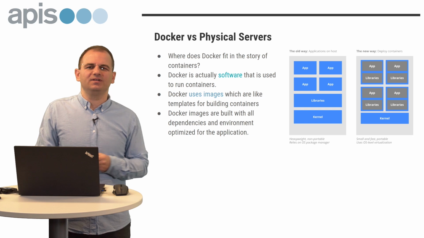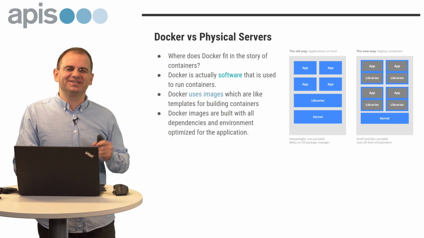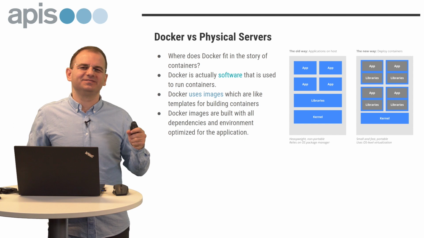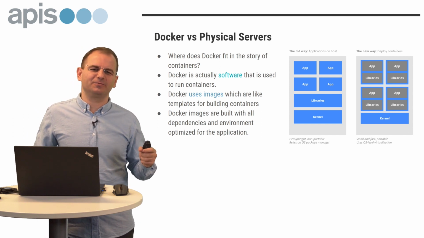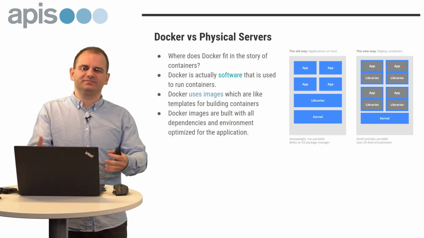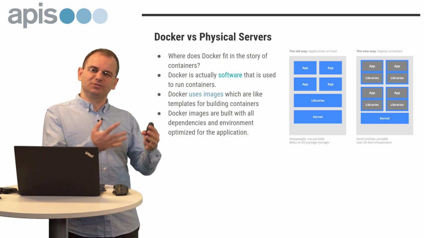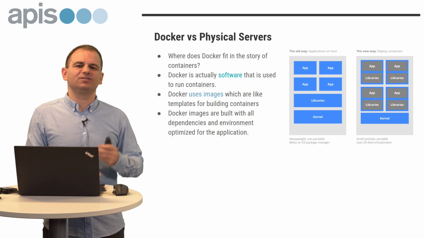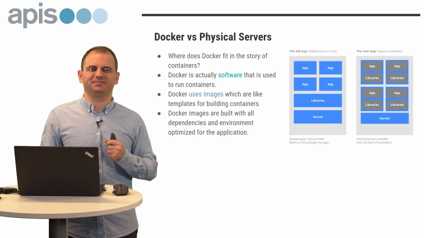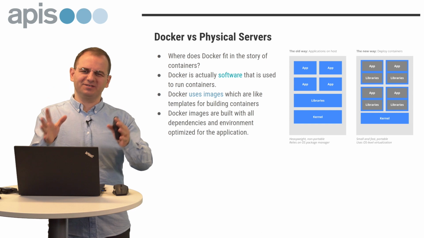Okay. That was a lot of marketing speak. Let's go and see what happens underneath the hood and why containers are so lightweight. So Docker itself is not a container. Docker is a software that is used to run containers. The other thing I want to mention is that it uses images. So we need to differentiate between containers and images.